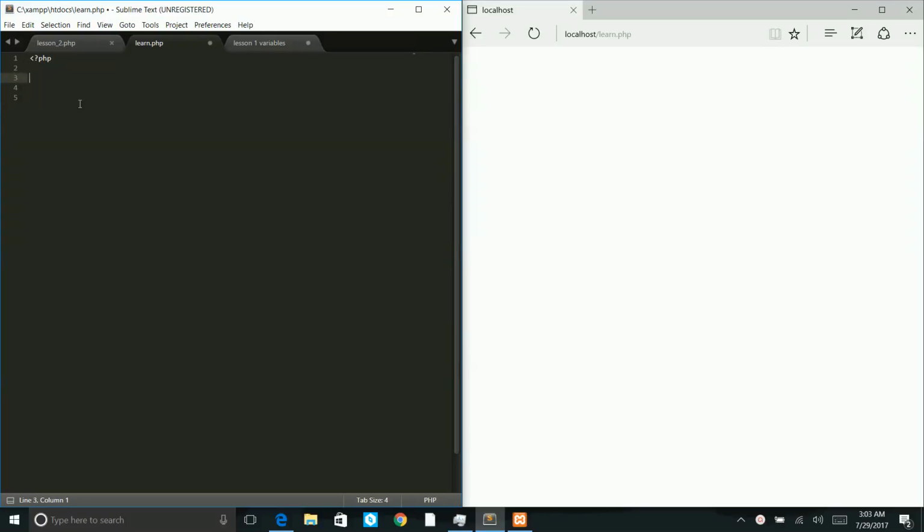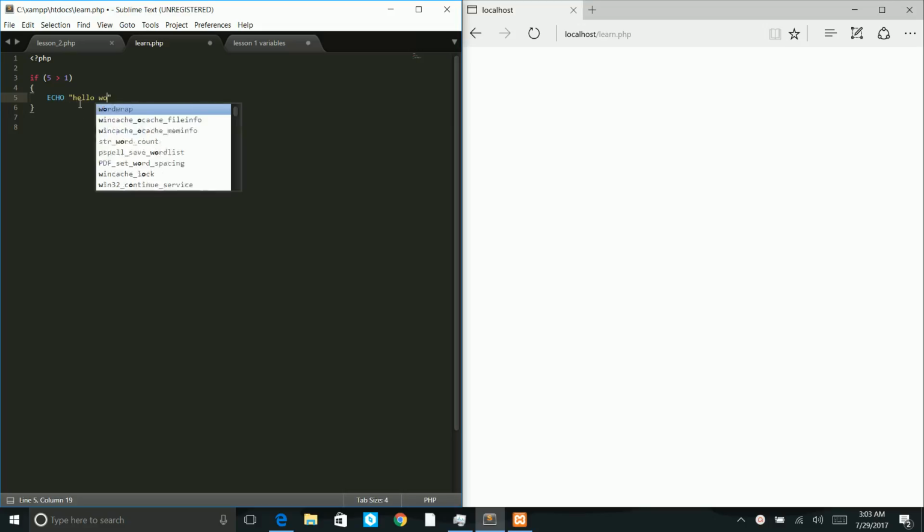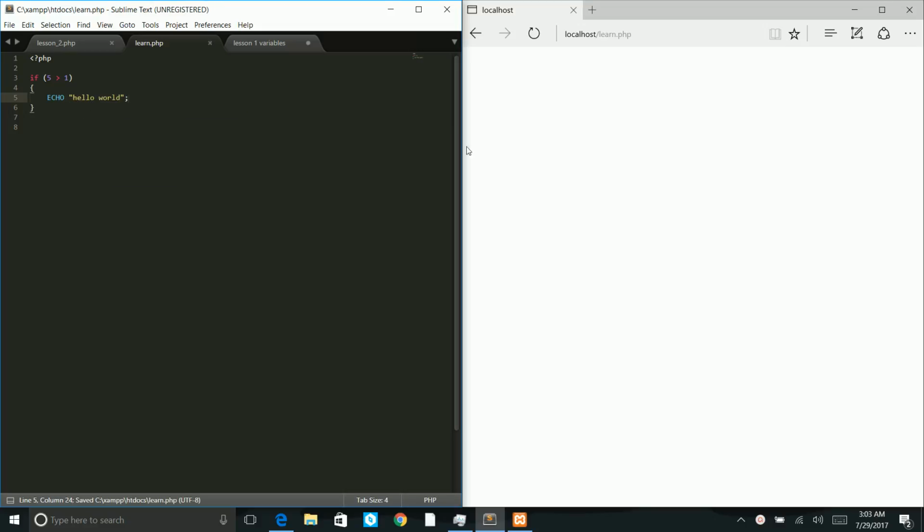So do you remember in our last video that we were able to execute a block of code depending on if a statement is true? So if 5 is greater than 1, we will execute hello world. And we see if we save and refresh, we'll get that statement. But when it's false, nothing happens. We get no results because this block of code is skipped, and execution will jump down here to the next line and just continue linearly downwards.